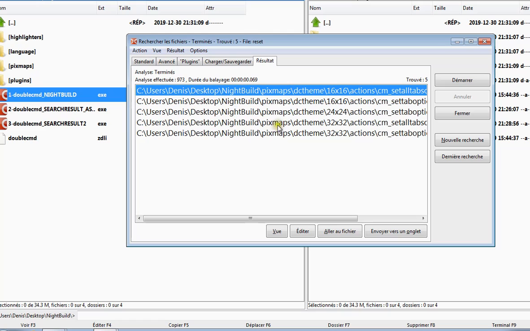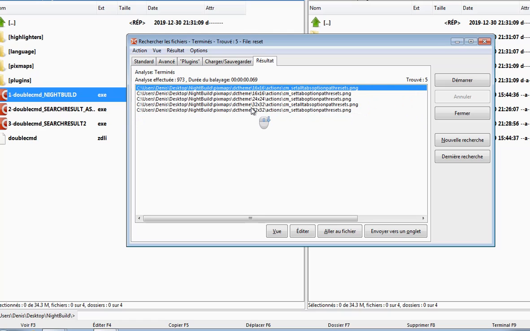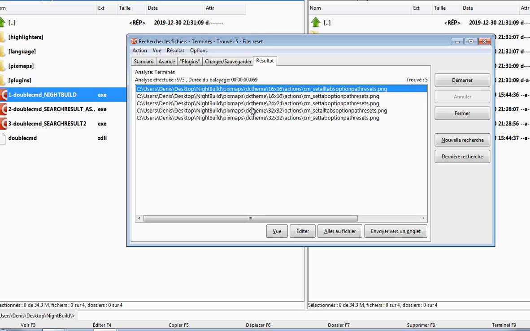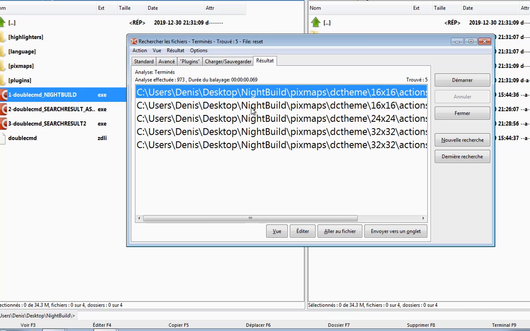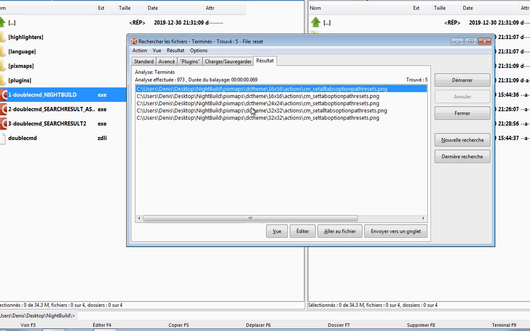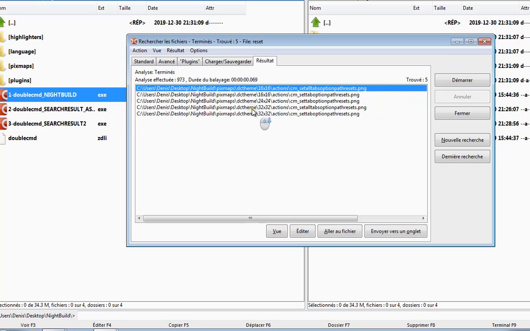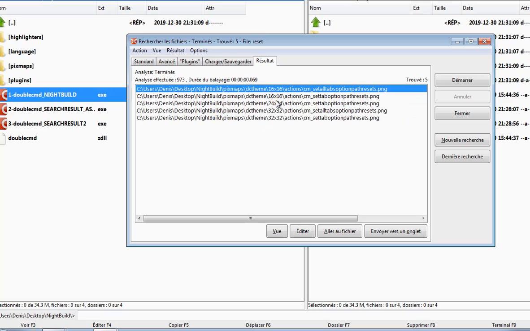I know you will tell me that we can resize it and put it smaller, but let's suppose there are 25,000 users a year that have Double Commander, in the last year. It's not true that the 25,000 persons will know that they can resize it with the wheel. Many will complain and say, hey, why did they change that?